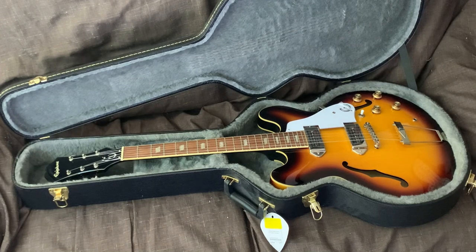This guitar is my go-to now. I love it so much. I don't want to get the information wrong, so I'm going to read right off their website. Since 1961, the legendary Casino has been Epiphone's best-selling archtop and rock and roll standard. The Casino was first introduced in 1961 and was just one of several new thin-line archtops designed and produced at the company's new factory in Michigan, shared with one-time competitor and new partner, Gibson.